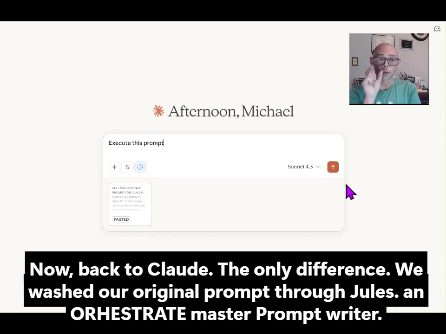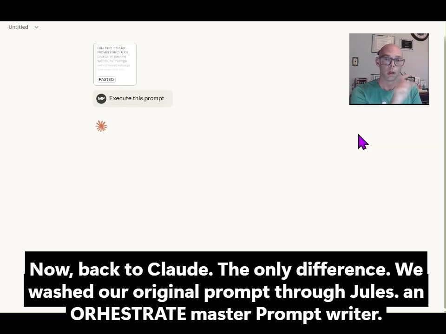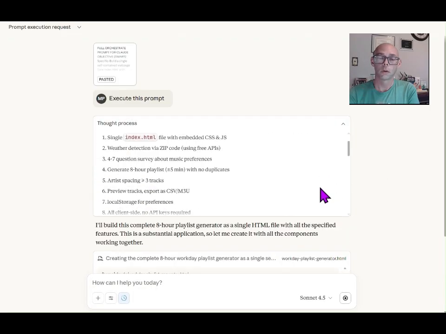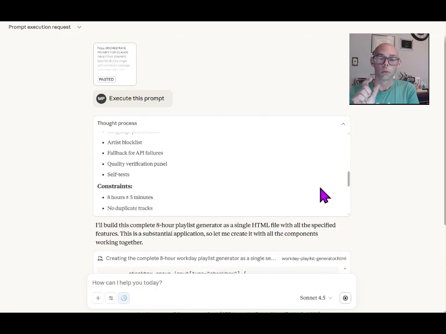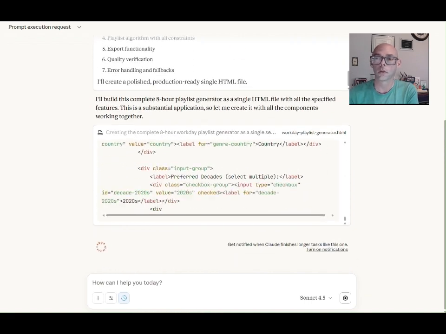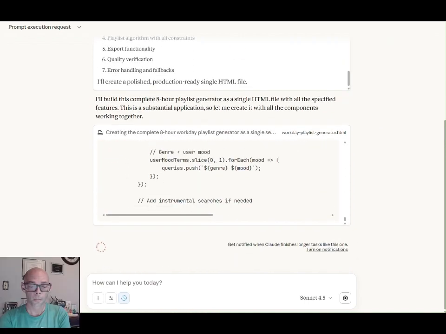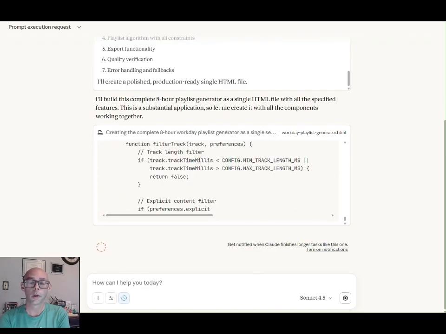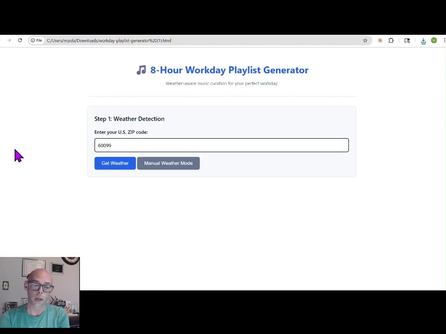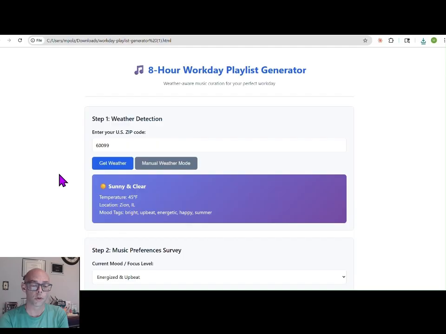I asked it to take that same prompt that I gave to Claude, and write me a prompt to direct Claude to. Then again I pasted that prompt, in a new chat, to Claude, and now we are watching Claude run the Orchestrate prompt that was generated using the guidance and wisdom from my prompt engineering book.